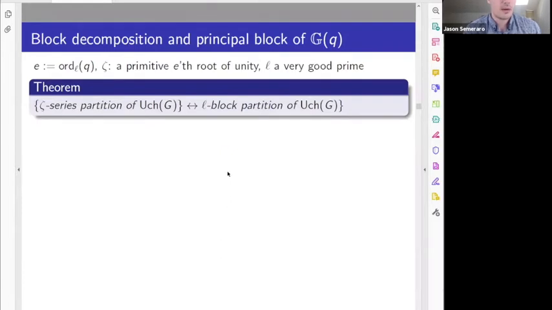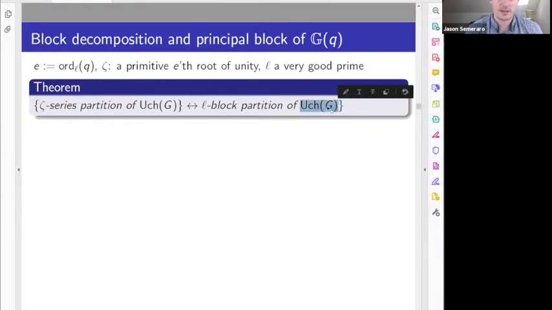Right, okay, so I want to get onto the topology, but I want to motivate involving topology in what I'm talking about from the point of view of group representation theory, which is why I'm spending a fair bit of time just talking about classical representation theory. So we talked already about the irreducible characters, but what about the block decomposition of a finite reductive group? Well, there's a theorem which says that the l-block partition, sorry, that should say G, not U, G.